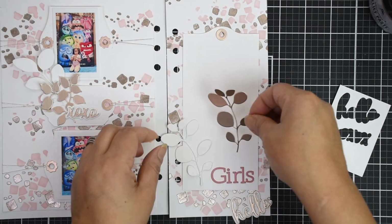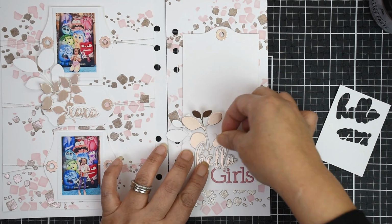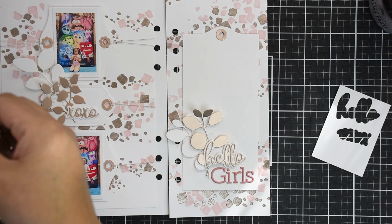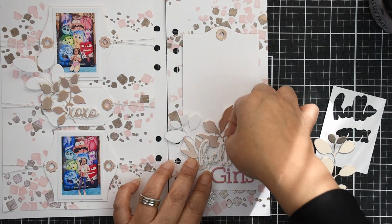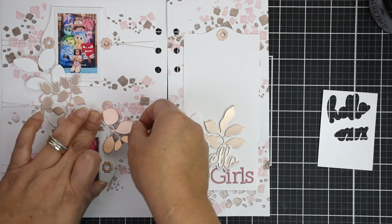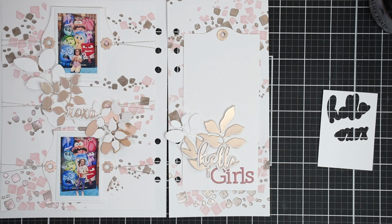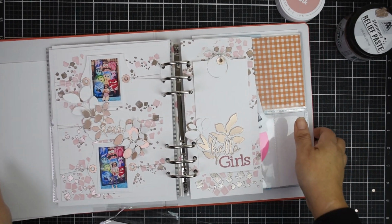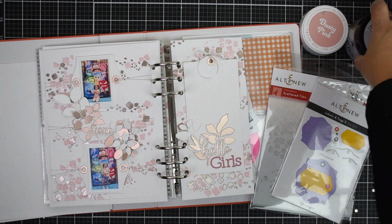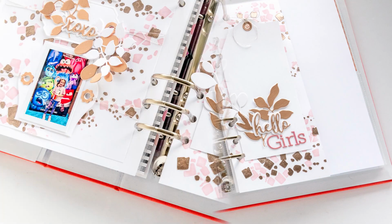Then again, I'm gonna play with the idea of bringing some of those leaves in alternate colors. I want to make sure that I have some of the Brush Rose Gold and some of the white, and then I'm going to place my title on top of that. Once I have that in place, I'm going to bring the leftover pieces and create a little bottom corner adornment or cluster at the bottom of the word XOXO, so that creates that diagonal line that ties the 2 pages together. And I just got out of my Stencil journal. That's all I have to do outside of the camera, but I love how this turned out.